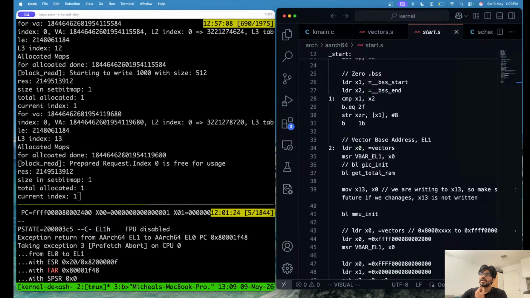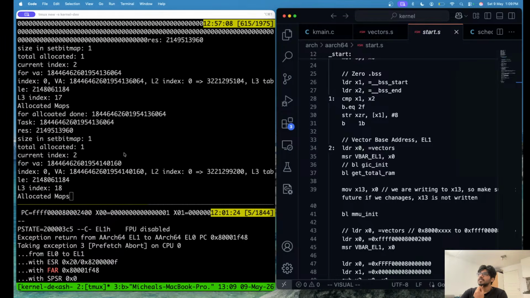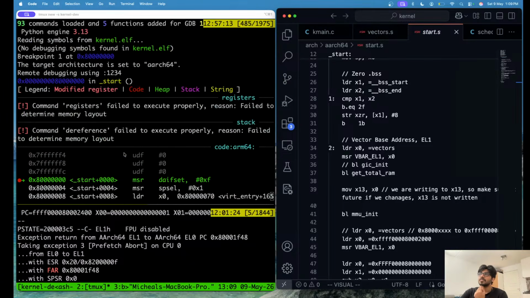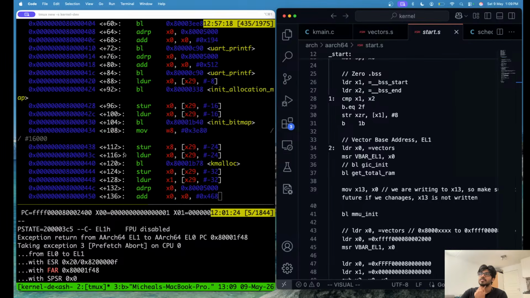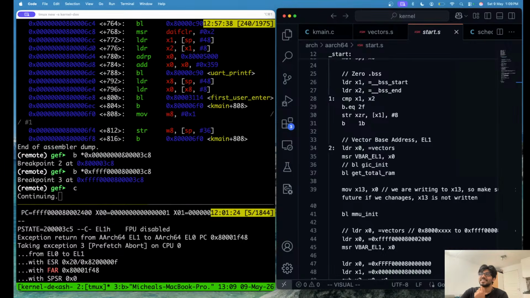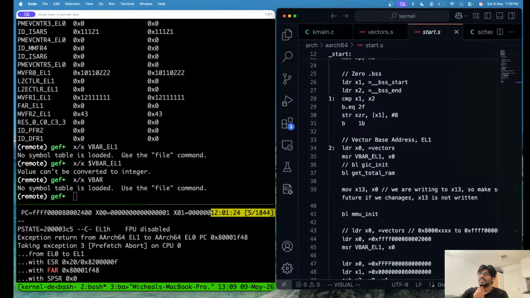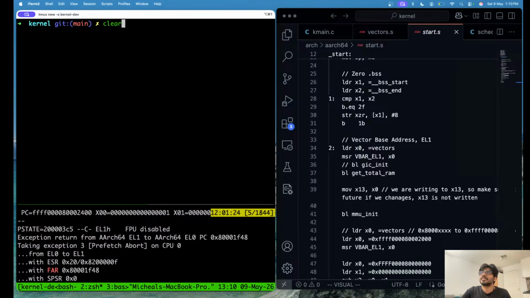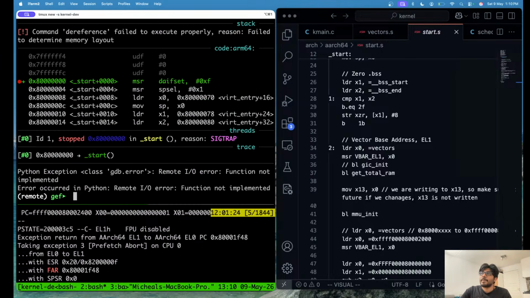And as soon as I get into the interrupt handler, I'm reaching this 8,000 to 8,200-something address, and it's all messed up. No, it's fine. It's all messed up, so we can run it again and see what's happening there. Yeah, we'll break at this write.